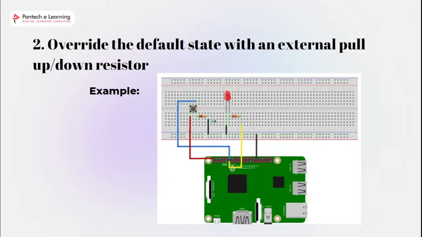So this pull down resistor will make sure that when you read the value from the push button, you will get low, 0, when the push button is not pressed. High means the button is pressed. When the button is not pressed, it will be in low state. When you press the button, you will get high state. So with this external pull up or pull down resistor, you are sure to get the same value every time. The internal pull up or pull down resistor is too weak compared to the external resistor, so it won't have any effect actually. In this case, using this option is better.